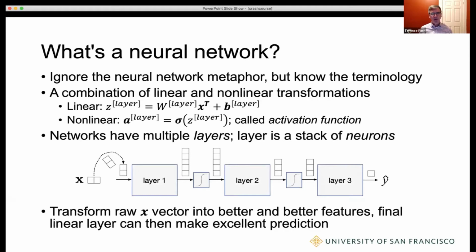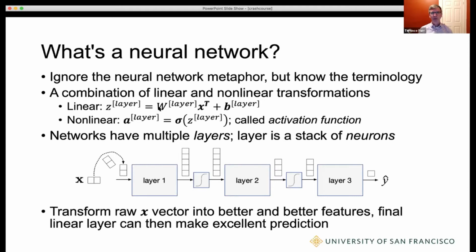In my mind, we are simply gluing together a series of linear and nonlinear transformations. I'm taking a vector in one space and moving it to a vector in another space. Might be bigger, might be smaller, but that's all I'm doing. These building blocks look like this. I have a linear layer, and if you want, you can ignore this layer part. It's not really an exponent, but an attribute.